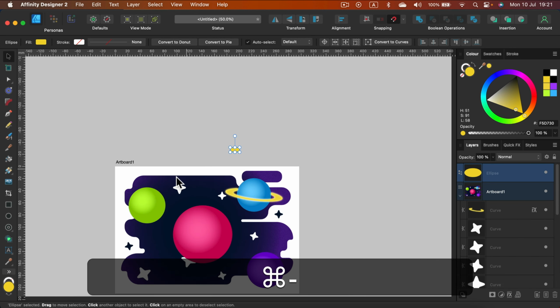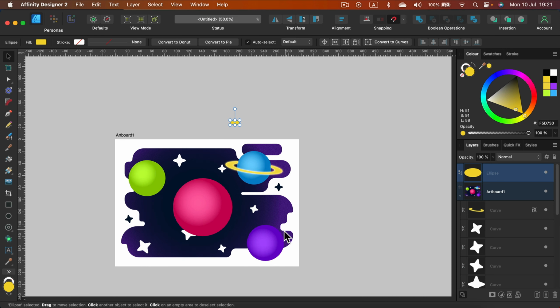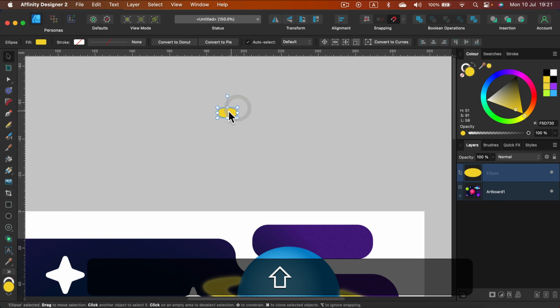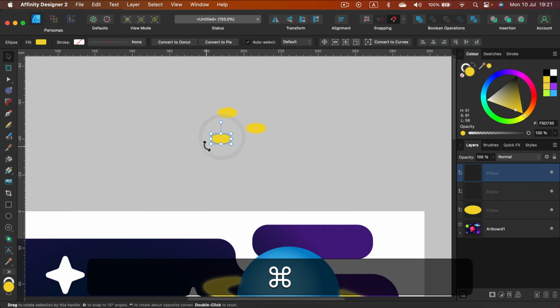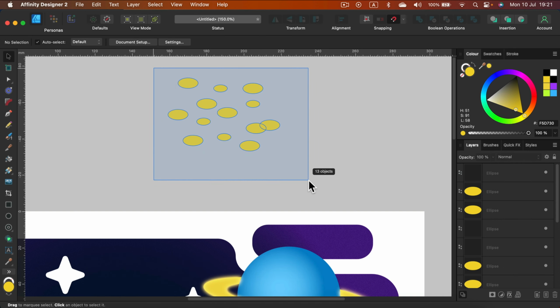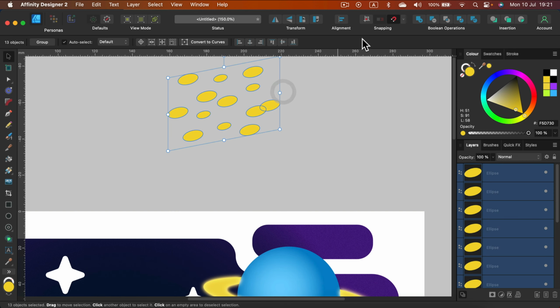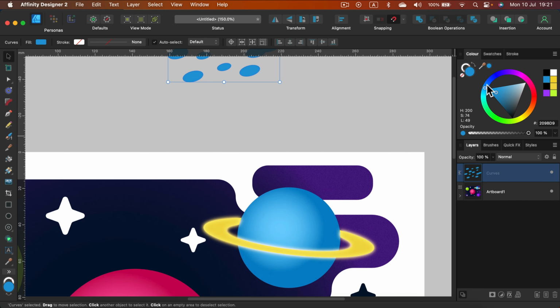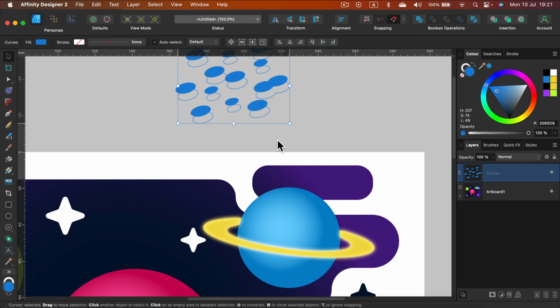Why? Because as you can see, I already populated my artboard with different objects. So if I take it outside the artboard, I can work on some elements, and later on when they are ready, I can put them in my artboard. That's what I'm doing right now. Just duplicating this oval. This will be my vector texture for this planet. Okay, something like this will do. I need a proper color, maybe a bit darker blue. And now put it here.